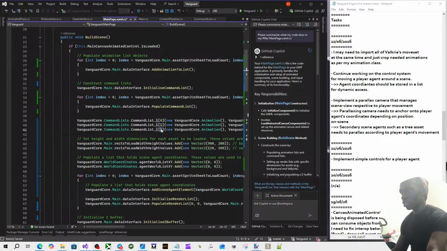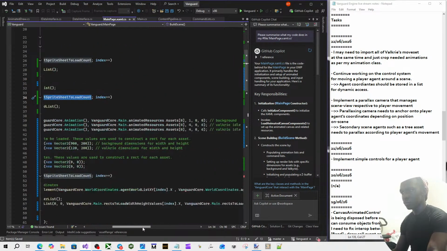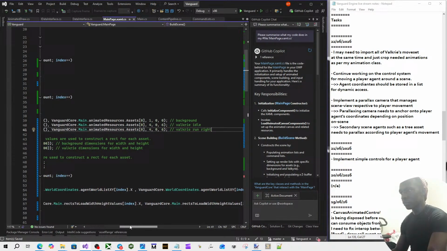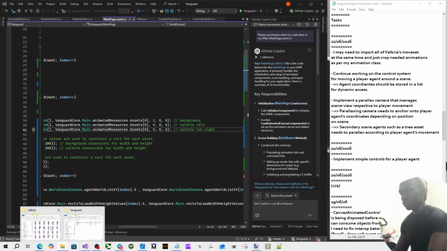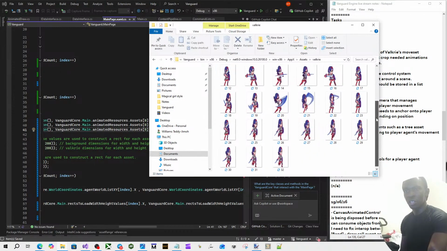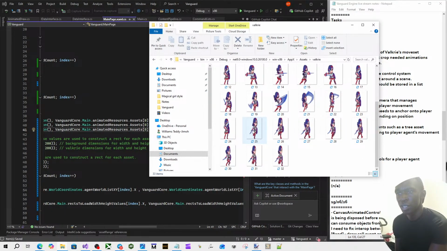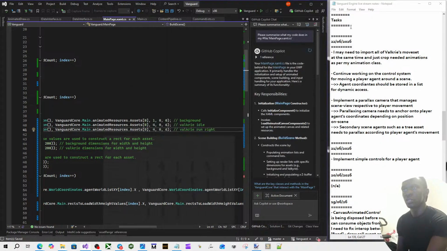Her running animation is next in the slot, pertaining towards this range, which is now set to 3. So Valkyrie run, runs. And out of the batch here, where's her run right animation range? I think it's like 25 to 30, yeah, 25 to 32, 0 index. Oh goodness, 25 to 32.